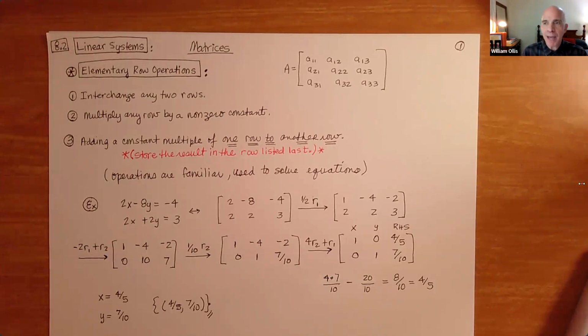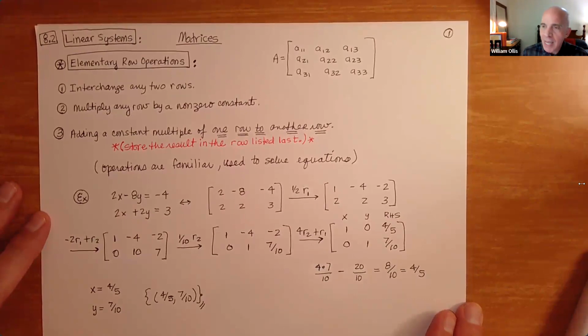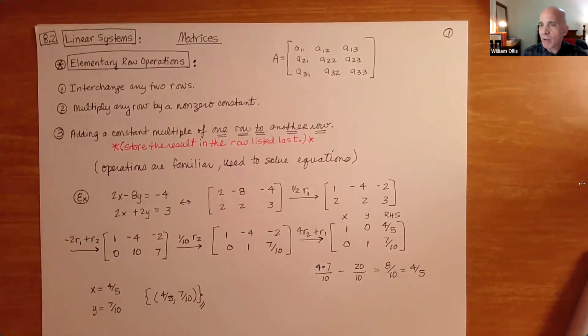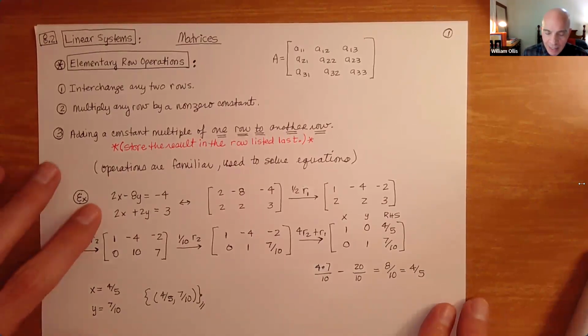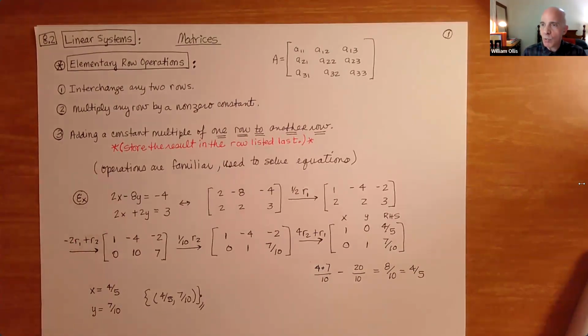Now, when you think about a system of equations, let's look at a very simple example here. And then I want to talk about an example where we might have infinitely many solutions. You can look at a system of two linear equations and two unknowns. And the first thing you could think is that the equations could be multiples of each other, so you will have infinitely many solutions.